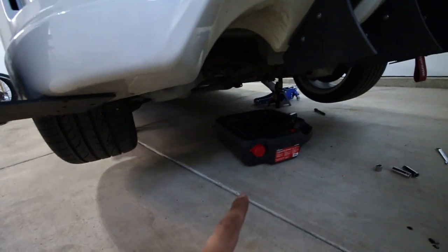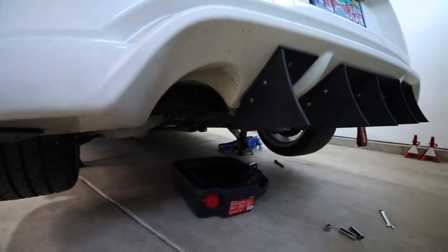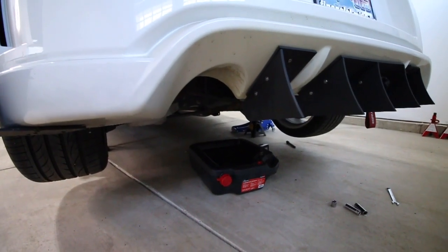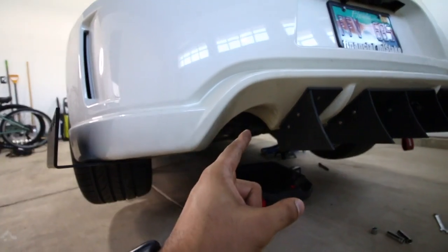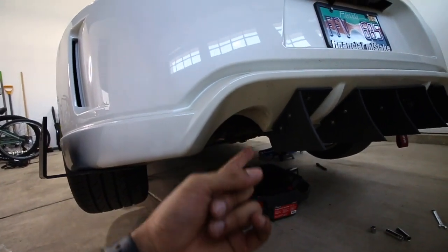It should be done draining. As you can see, it is done draining. So let's get these in there, get that bolted back up and get it torqued down. Forgot what the torque spec was, but let's do that and put the exhaust back on, have the extendo come out the rear bumper, and hopefully it looks good.